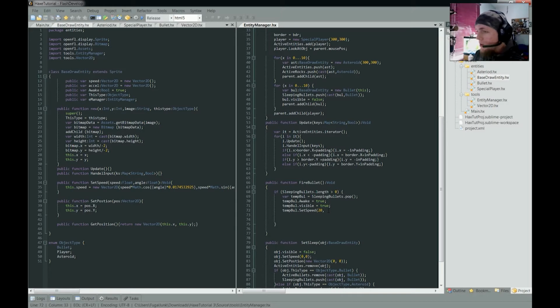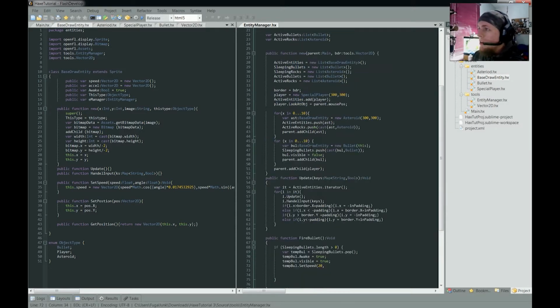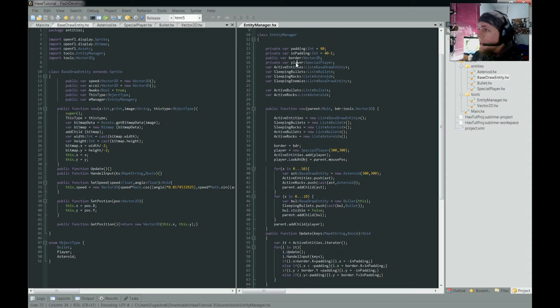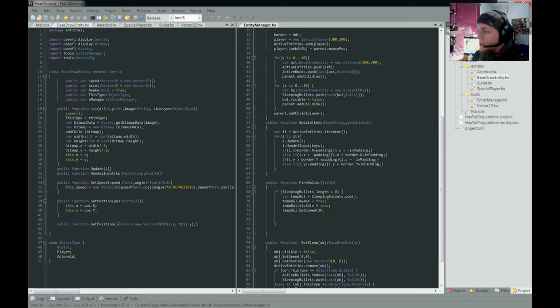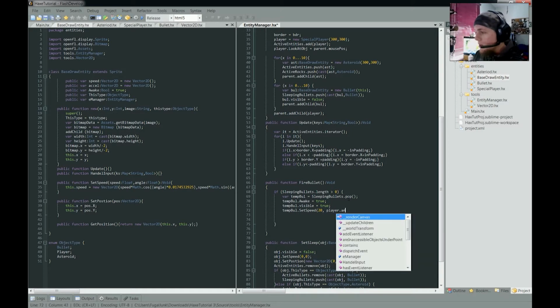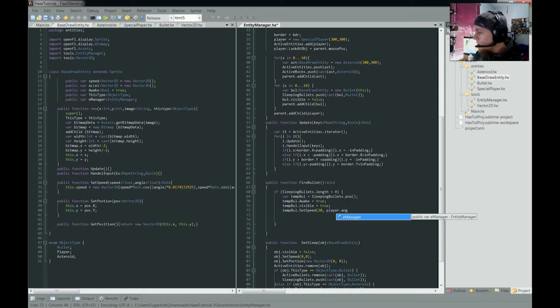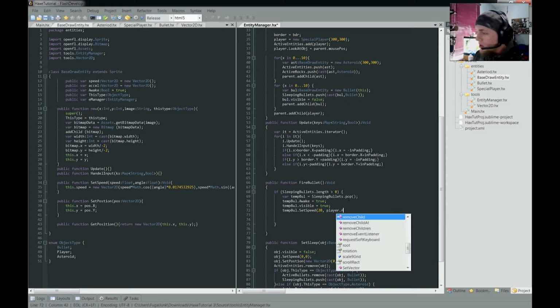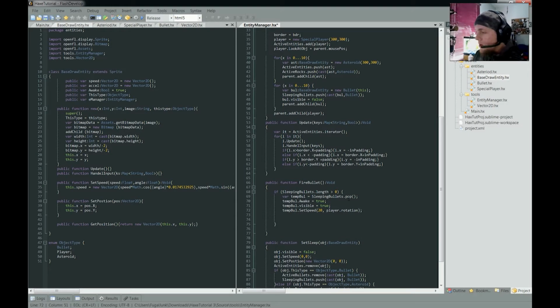So comma, we have to know the angle, which is going to be player, that's why we declared player up here, so we could use it down here. Player dot angle. No? Oh wait, it's rotation. Yeah, there we go. Now we have player dot rotation.